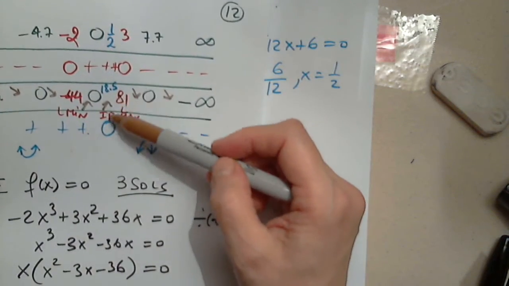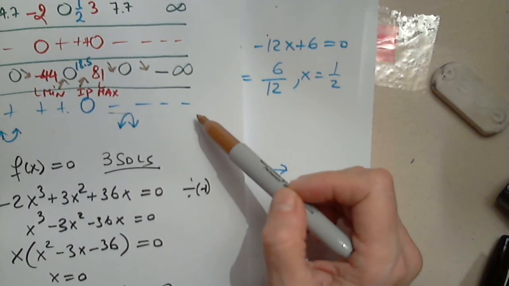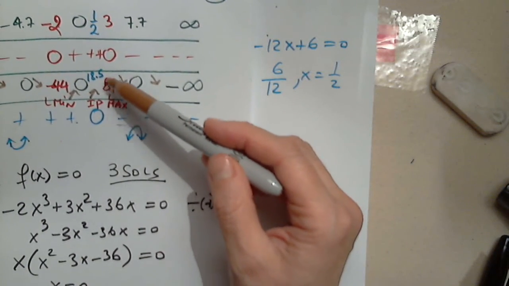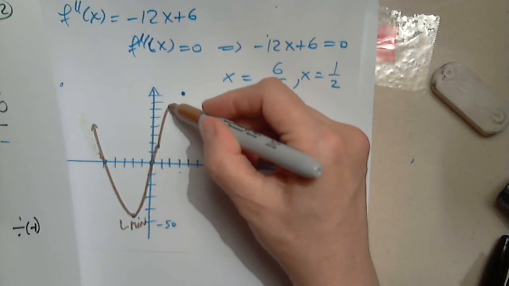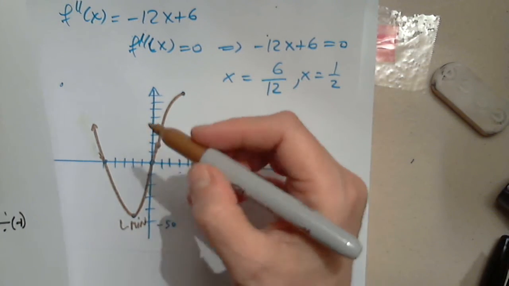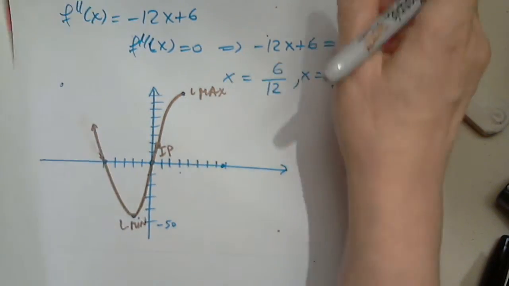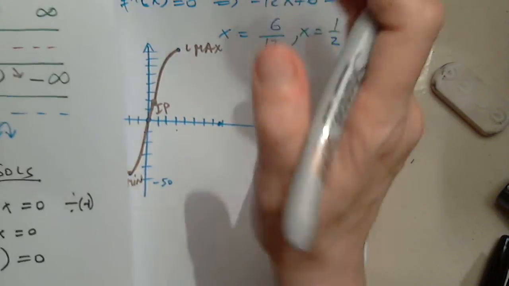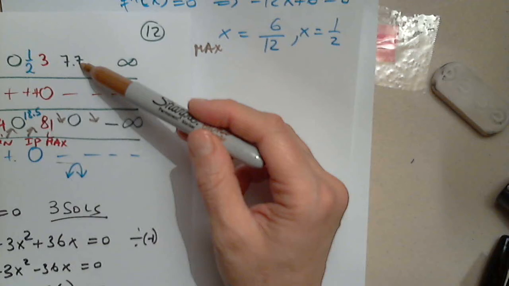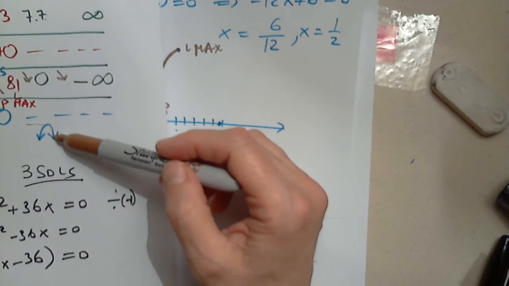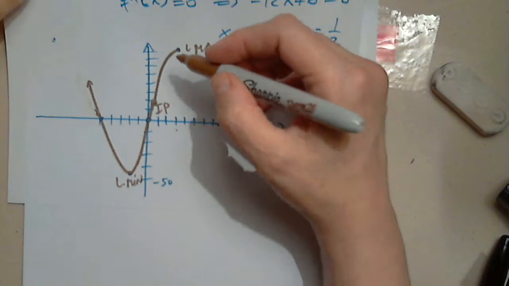At this point, it changes concavity, and all the way will be opening downward. It continues to increase to the local max. Changing concavity here is the inflection point. At the local max, it starts decreasing, crossing at 7.70, always opening downward, going to negative infinity. I can put that away now.